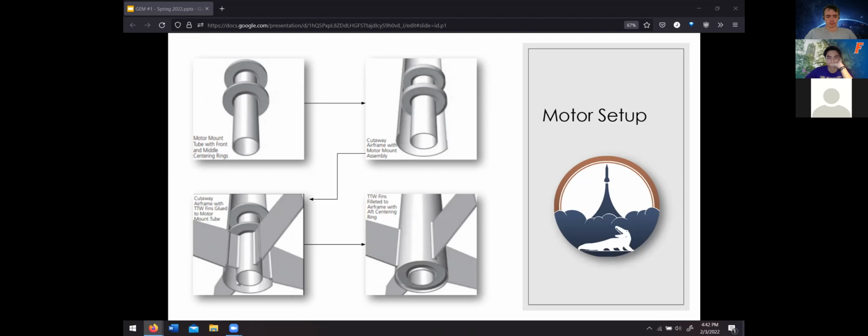One thing I also want to mention is that the centering rings are usually made out of some type of wood that we have in stock at the SDC, as well as the motor tube and the fins. These materials are all there for you to use and design. So it's pretty simple. Stage 1 is the basic assembly. Stage 2 is the epoxying inside the airframe. Stage 3 is doing your fin inserts to the motor tube and the slits inside the airframe, and then gluing it overnight.